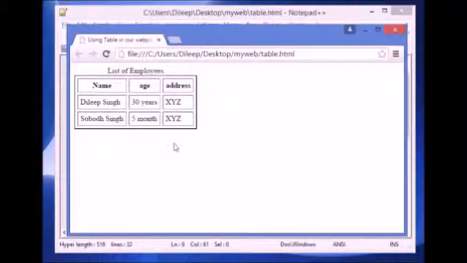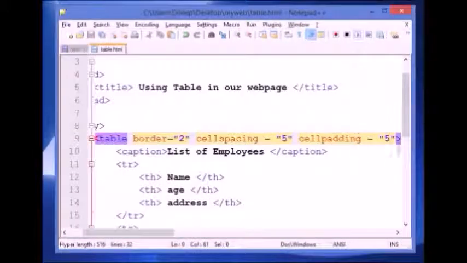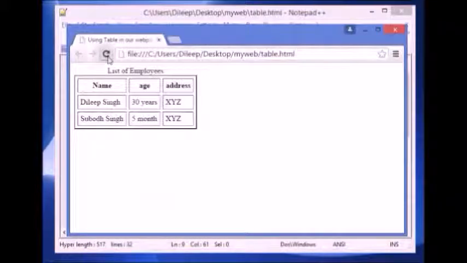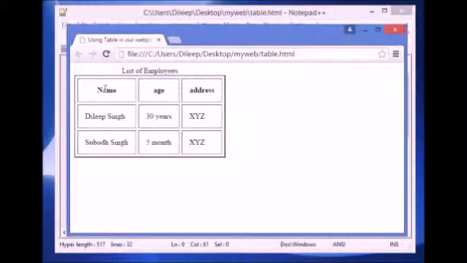Well, it will be more visible if I increase the value, suppose 5 to 15, and save it and refresh the page. You can see the content and the border of the cell, this space is called cell padding, right? So we are basically increasing the distance between the actual content of the cell and the cell border, right?